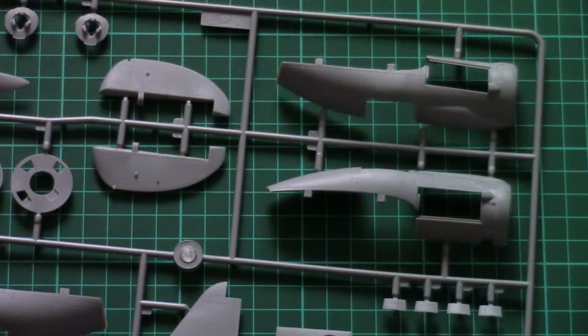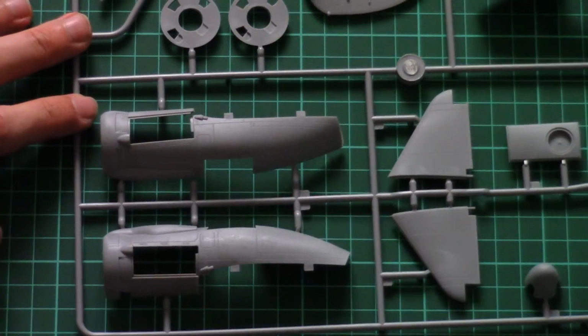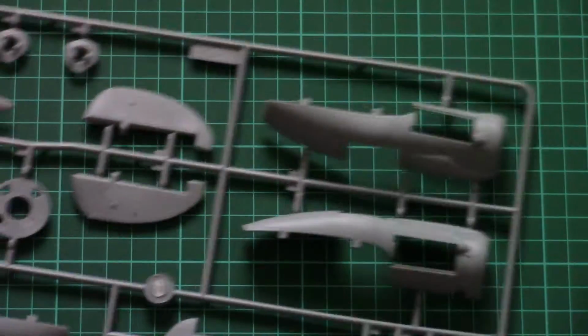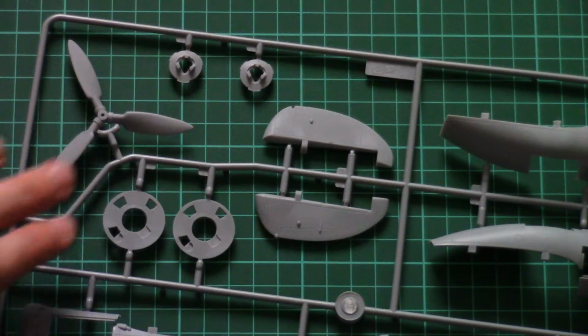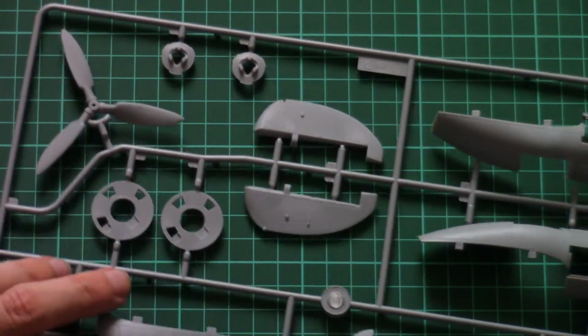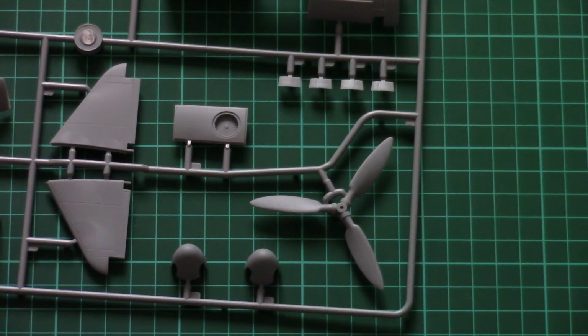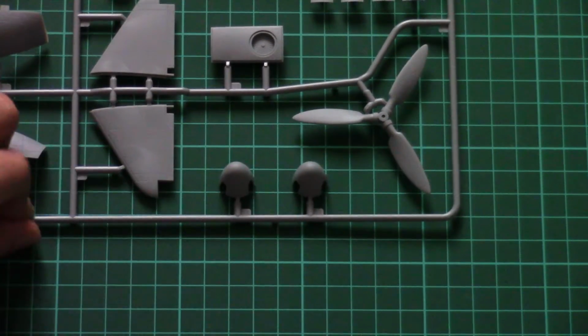Next we have plastic sprue with engine gondolas. Here you can see one, and here is the second one. Here we also have some tail parts, propellers. Note their attachment points, which should help you preserve parts intact and not damage them while separating them. And here you can see propeller hubs. Again, quite nice molding quality, and it should look good after careful painting.